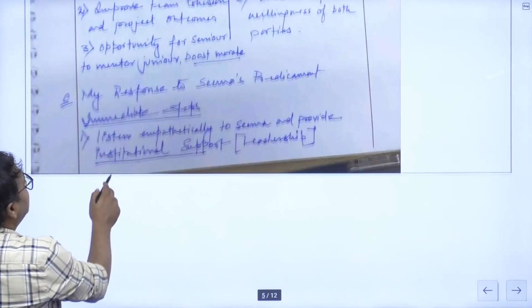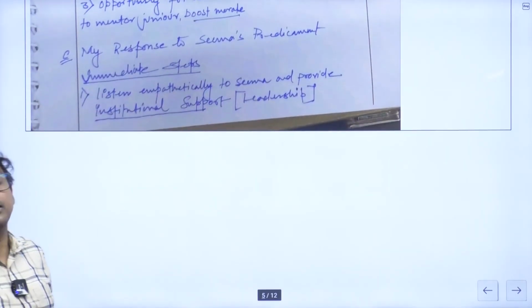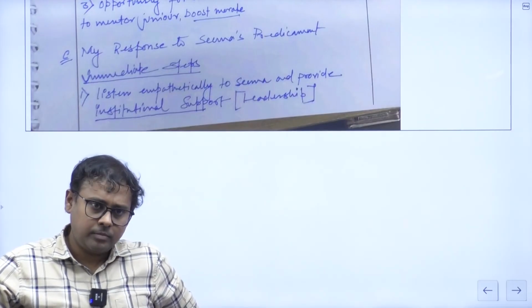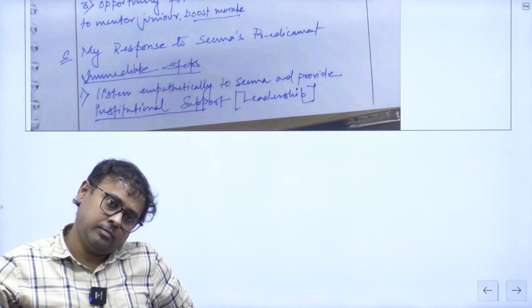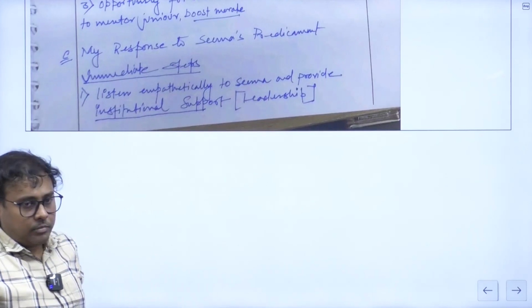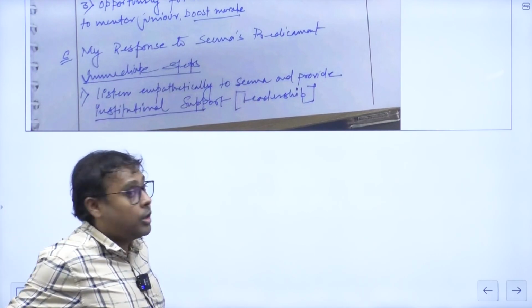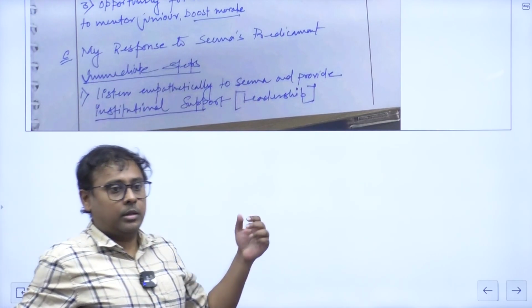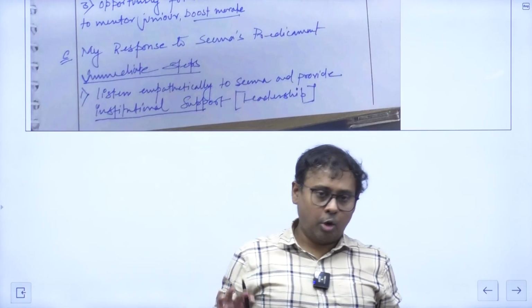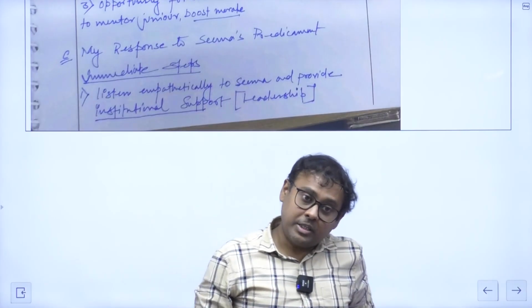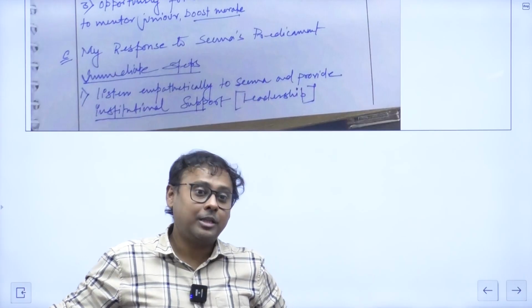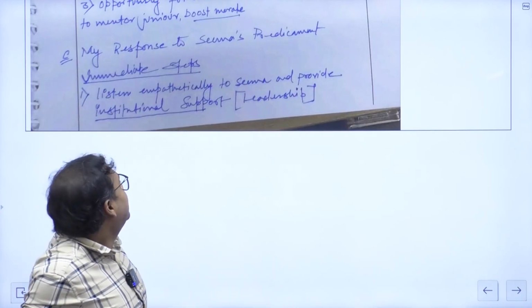Okay. Now what is my response to Seema's predicament? What are the options which you would explore and which option will you choose and why? Very good questions. So you give 3 options. The third option you will choose, right? I will be choosing the third option because of this reason. Now, the course of action that you have to take.